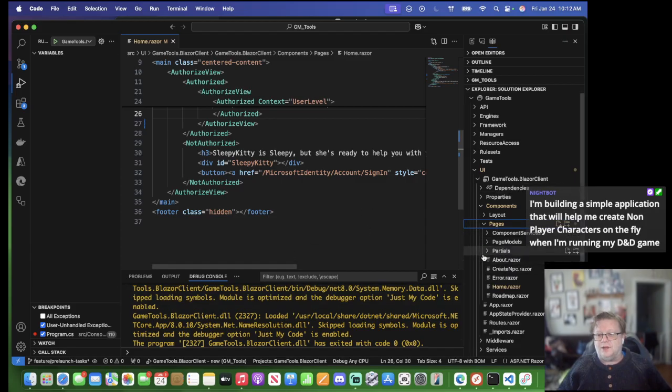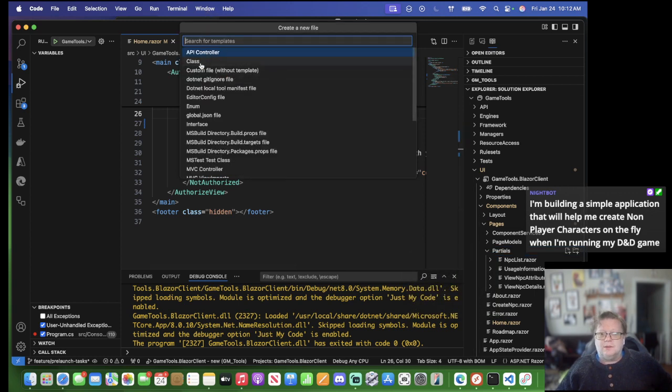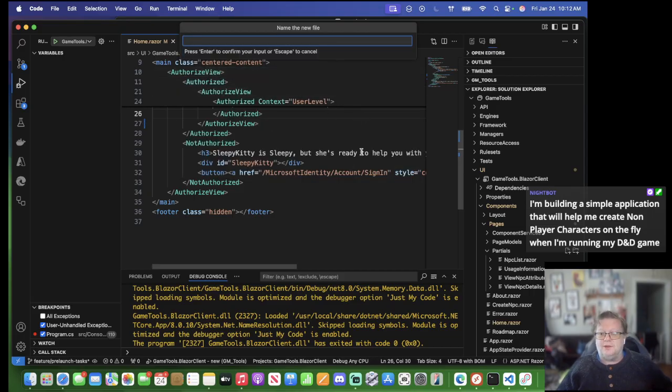do anything goofy here, I want to add a partial. We'll add a new file. And it's just going to be a custom file without a template called account button dot razor.